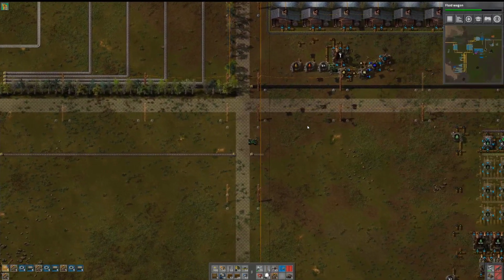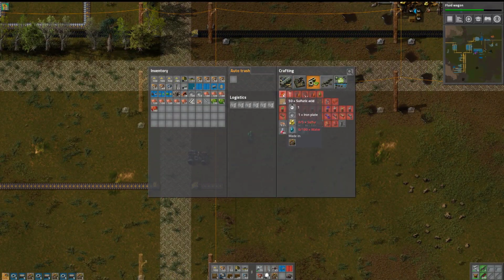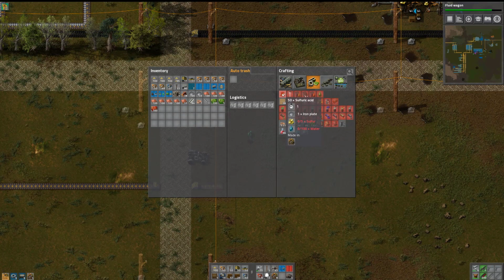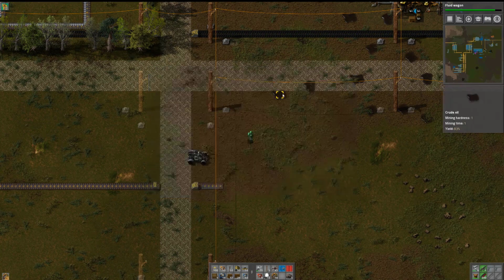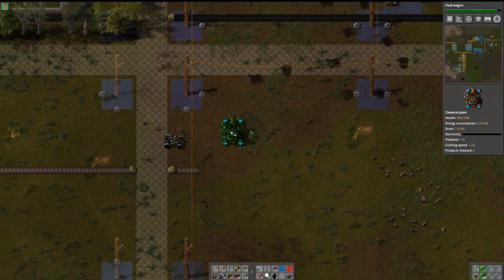And if you saw, we can make 2 sulfur per second. However, to make sulfuric acid, every second it uses 5 sulfur. So basically, I need 2.5 chemical plants for every 1 chemical plant to produce sulfuric acid. So if I do 5 chemical plants making sulfur, I could have 2 chemical plants making sulfuric acid. Not too bad. Okay, let's do that then. Got plenty of chemical plants. Let's get these guys going.